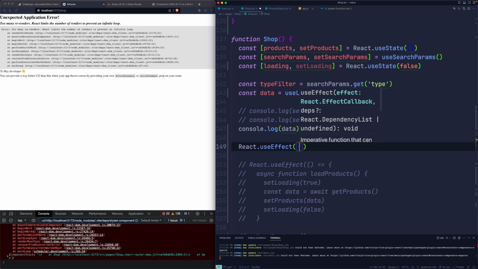Async function loadProducts, and then we can write this dependencies array. It's already there. Okay, so now we can set the products to data. This should work.